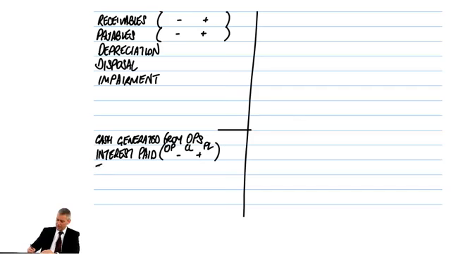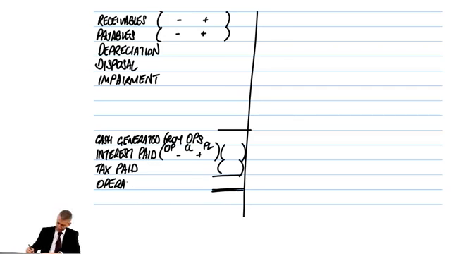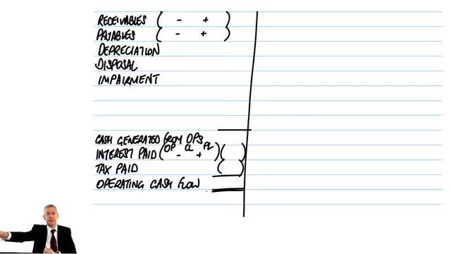And then we have tax paid, which, as you saw last week, can get quite complicated. You'll see in a moment what happens in tax paid. Both interest paid and tax paid are paid, and therefore the cash flows out. So we stick them in a bracket, stick them in a sausage, and that gives you what's called the operating cash flow, and then that number is repeated at the top.